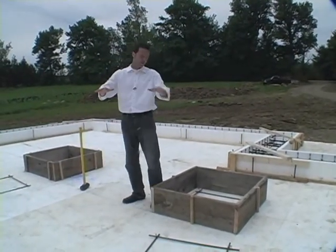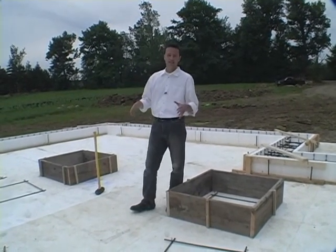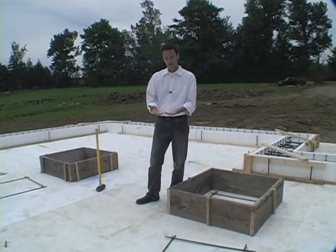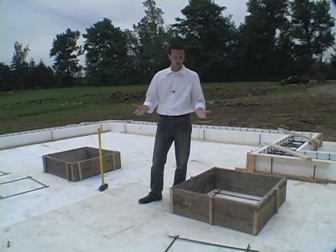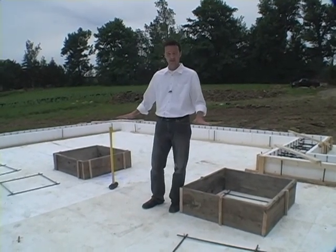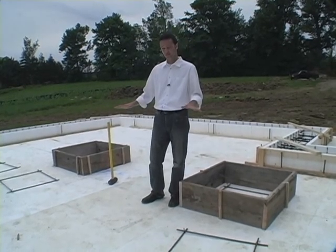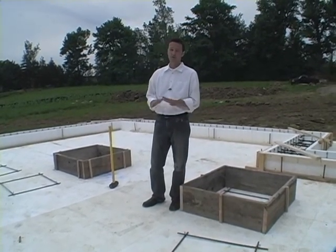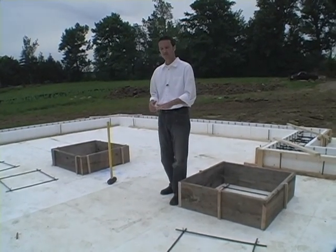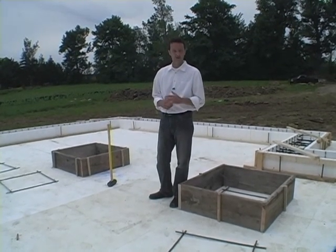So here we are basically standing inside the house. As you can see, the footings that we're going to cast today are going to make a bit of a basin in here. Inside of this basin has a lot of advantages for us because it's totally isolated with our insulation from the cold exterior. So what we'll do here is we're going to add another layer of insulation, believe it or not. So we will have at these interior spaces a total of 8 inches of rigid insulation. Most people think that's crazy, but when you run the numbers, it makes sense. It's a cost-effective thing to do because the energy you save here for the cost of the materials is a long-term benefit and pays back very quickly.